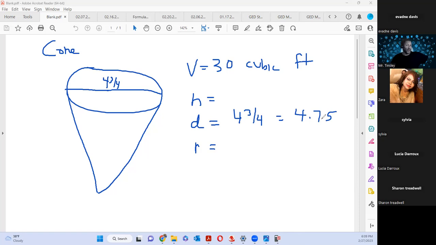So this is where I told you, remember I told you about that first five? And knowing your fraction, decimal, percent equivalence? Well, the equivalent of 3/4 is 0.75. So 4 3/4 is 4.75. Now, instead of having to put all that mixed number into your calculator, you can just put 4.75 divided by 2. Yes, that's better. And you get, somebody said it was what? What'd I say?